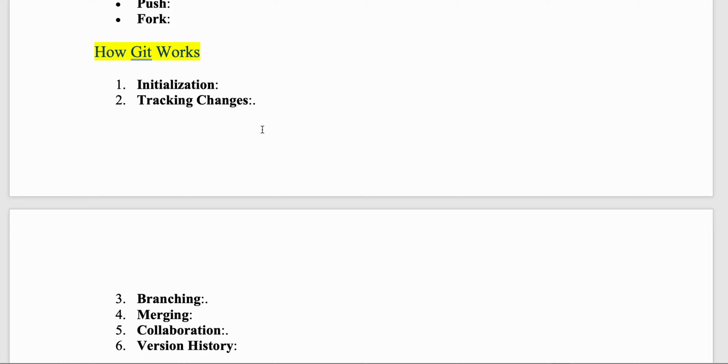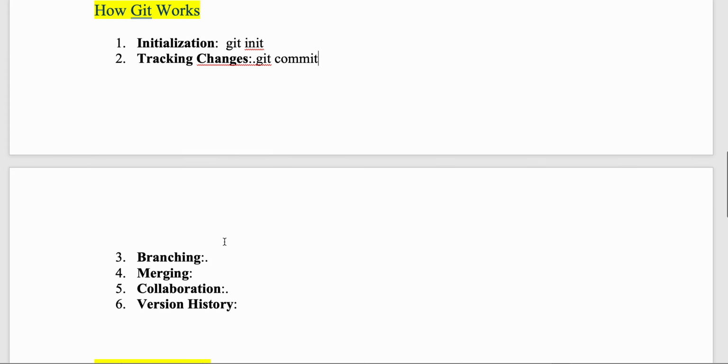So for initialization we use git init. Then for tracking the changes you have done, you can use a simple command like git commit. Then suppose you have to do some branching, you will use the command git branch. Okay.